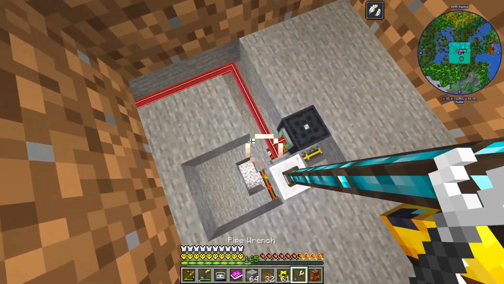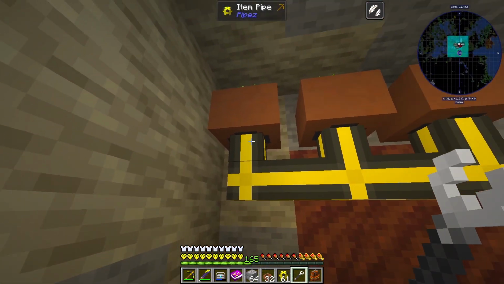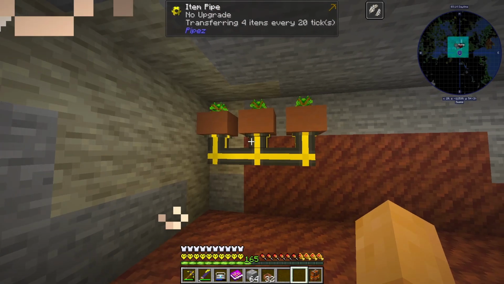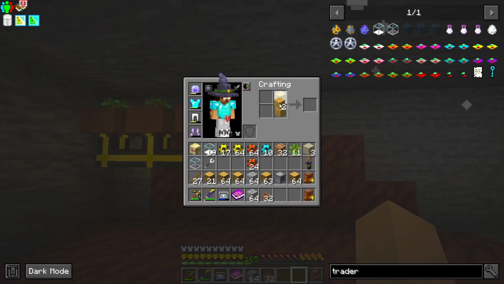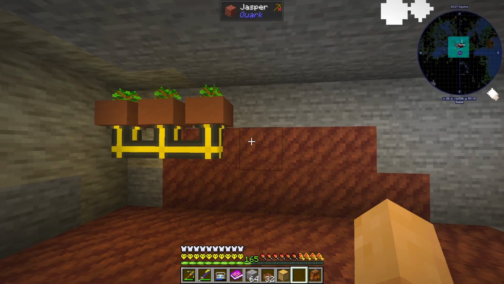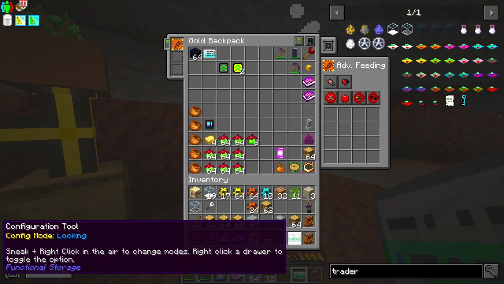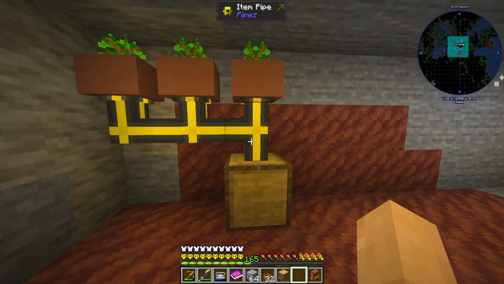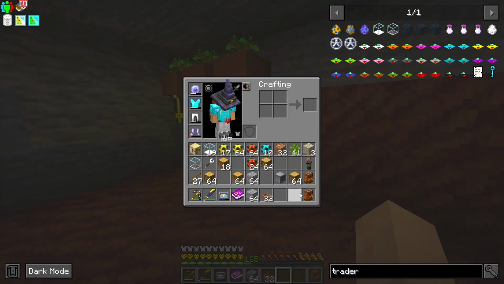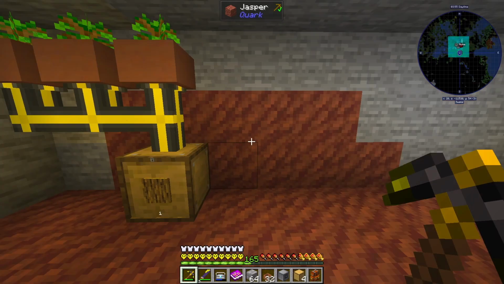right here. So the basic idea is, since wood is really easy to get, we grow it down here, then to make sure we only take the wood, the oak logs, we will make a drawer right here. Now we are going to lock it to make sure only logs are allowed in. Now, the logs are going to be taken into the crafter, which is right here.